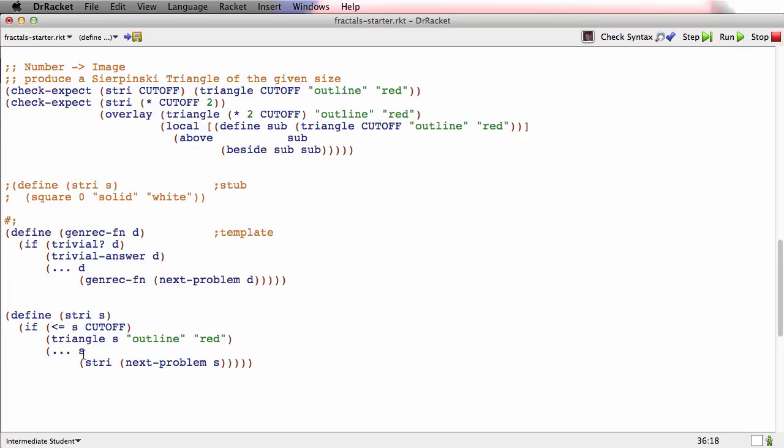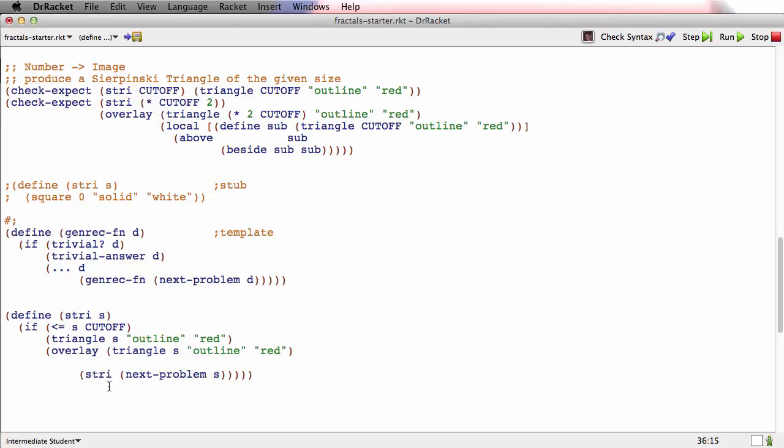So then what do I do in the recursive case? Well, it's kind of right here. Okay? I'm going to overlay a triangle of the current size that's outline and red with what?